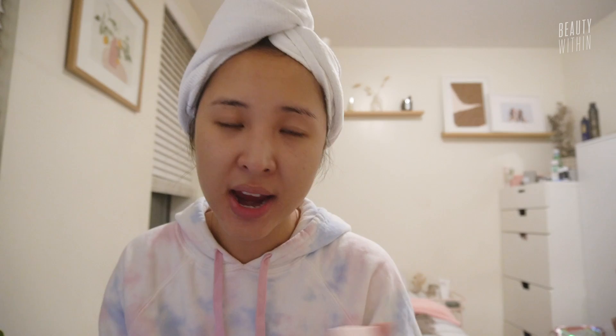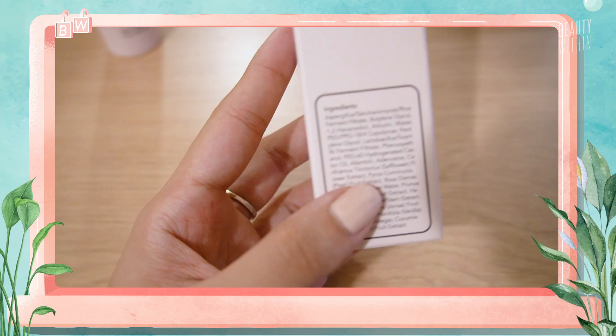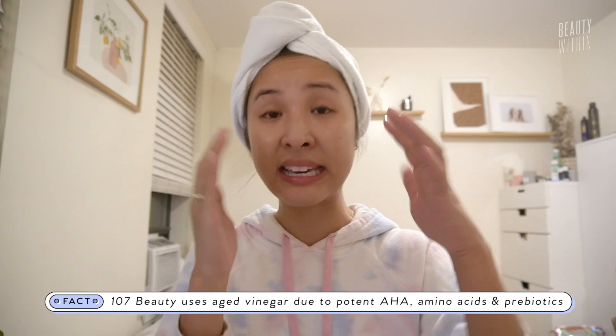One of the brands that I've been meaning to try with Rowena is the 107. This is their Dewy Glow Serum Mist. Oh my god, it is beautiful! There's rice ferment filtrate — much like the Haruharu — there's rose water, peach fruit extract, and vinegar. Yes, it's the vinegar that is their key ingredient that gives you really radiant and glowing skin. It smells so good, it's like peachy peach water. My skin feels so nice and plump. And then I'm going to use the Venn Age Reversing All-in-One Concentrate, just one or two pumps.